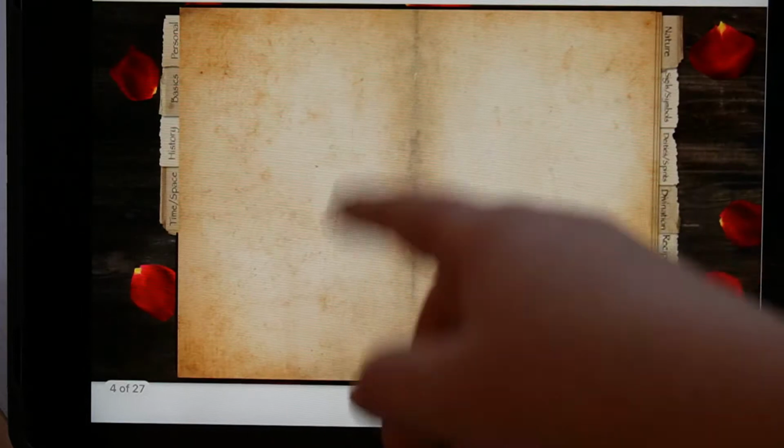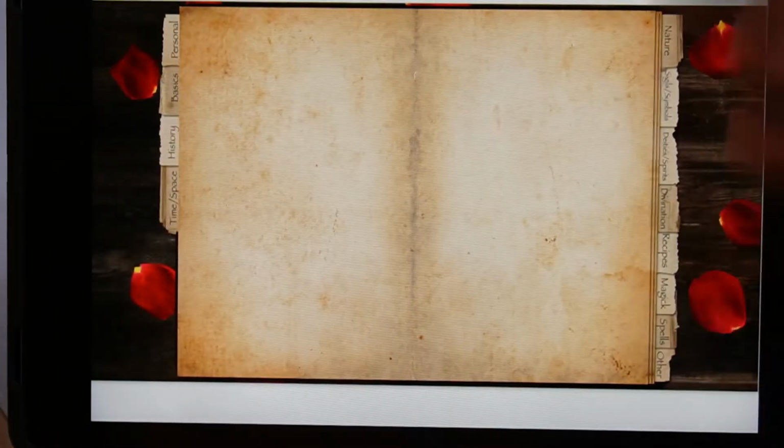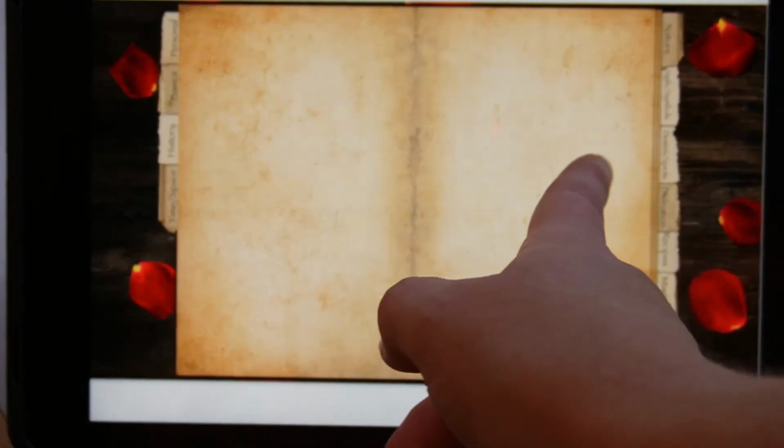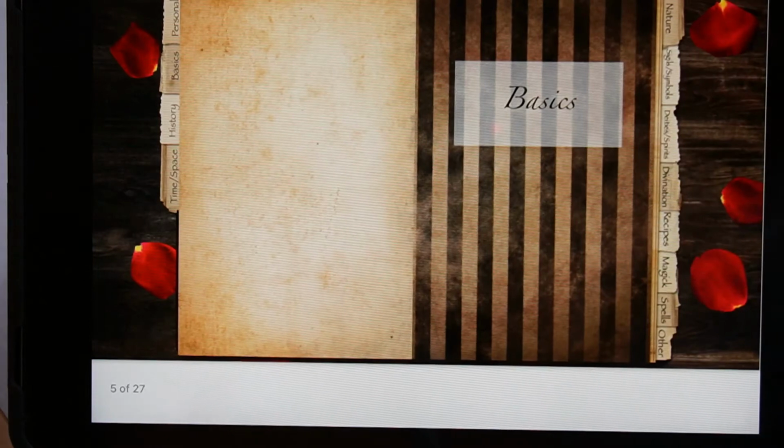And then you flip, and it's got the first pages in the personal section, which will have information on me: my name, my birthday, my astrological stuff, all that kind of stuff. That's personal info. And then it just keeps going from there. For right now, because I don't have anything in these sections, it's just got one set of blank pages, but I can add more so that when I scroll again, it would go to another set of pages for more information.